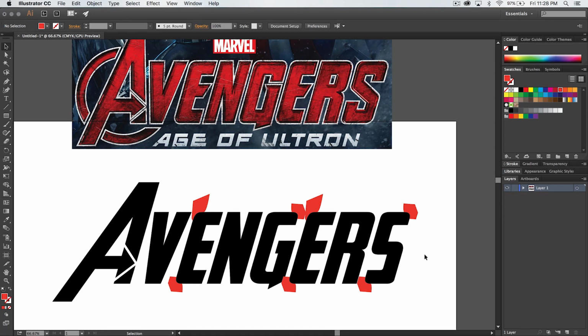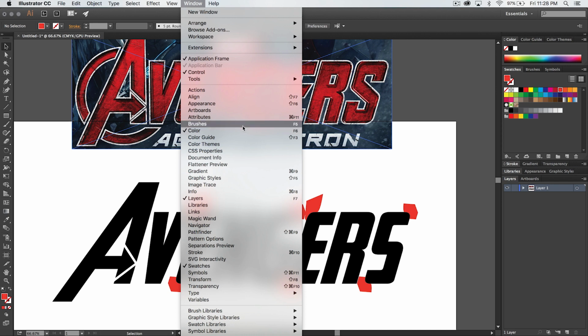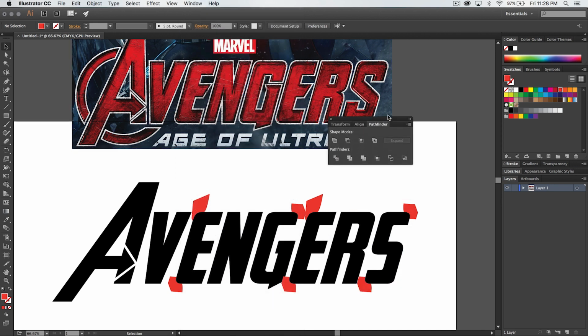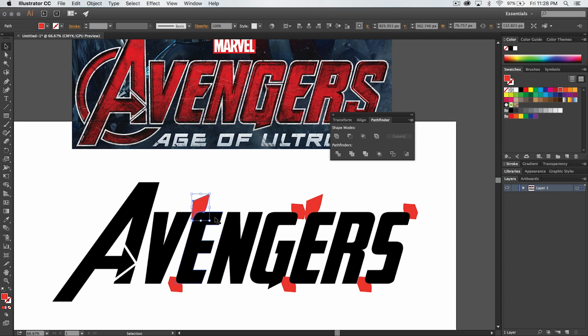So now here is how the rounding process works. We're going to use the Pathfinder panel, which you can find under Window, Pathfinder, right there. Pathfinder panel is insanely powerful. It's amazing. Here's what you're going to do. You're going to grab one of the shapes and the letter that you want to round. So I just select one, hold down my Shift key, select the other, and then I'm going to choose this minus front option. Boom. We just chopped the corner of the E.